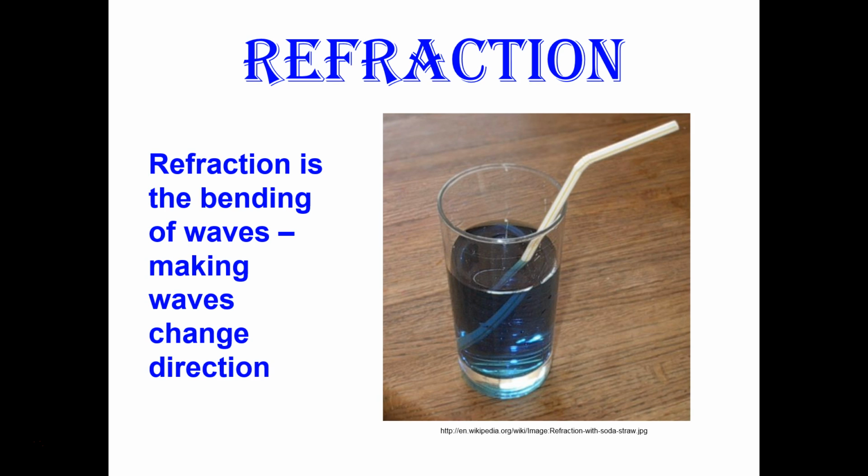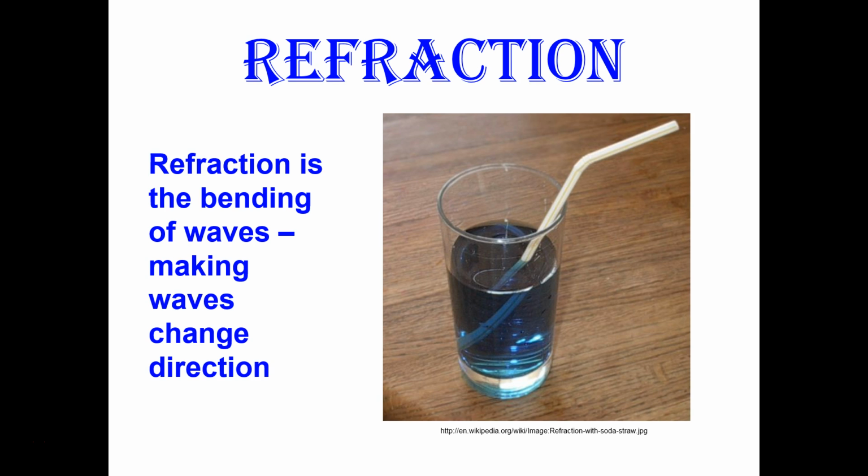That's because as light moves through space, it travels at a maximum speed of 300,000 kilometers every second. But that's its speed through a vacuum where there are no particles to slow it down. The thicker the particles are, the slower light waves become. And as they slow down, they change direction a little bit.